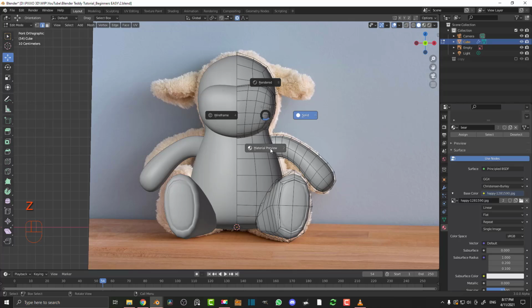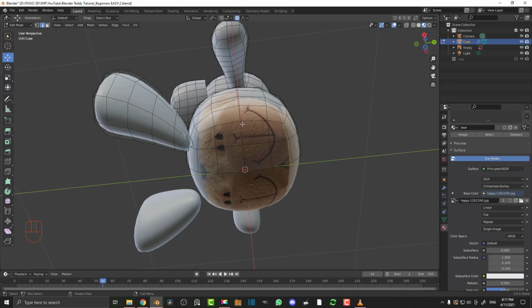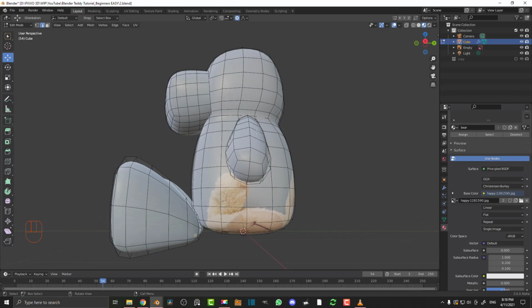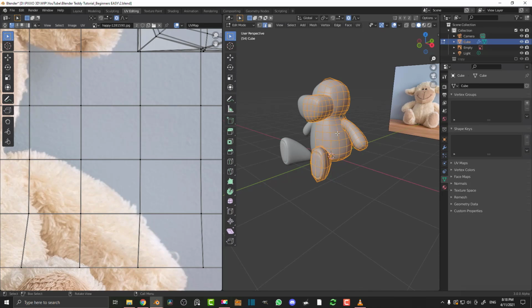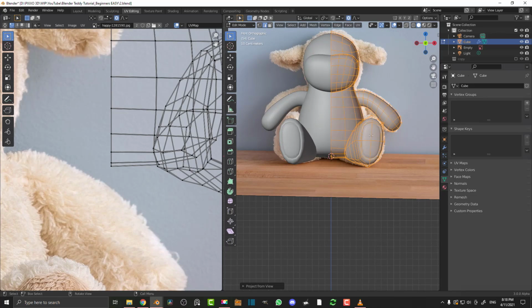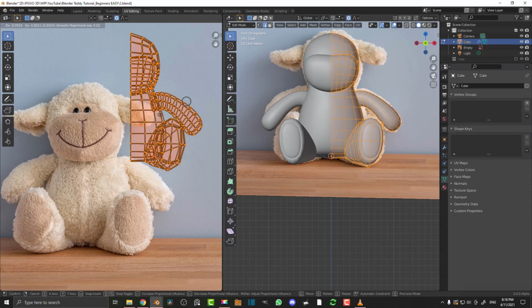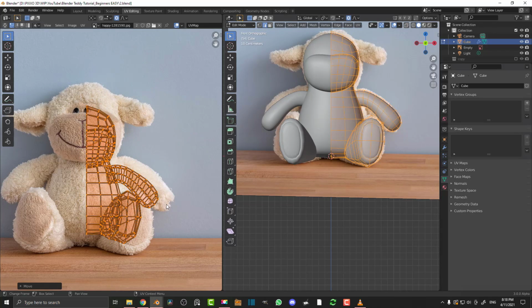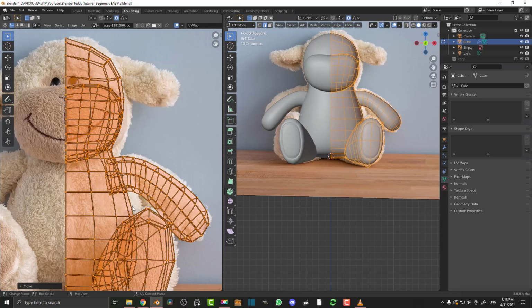But if we hit Z and go material preview, you're going to see we have an absolute mess here, because it's still using the UV coordinates from the original default cube that comes pre-unwrapped in Blender. So that data is really messed up at this point. We're going to go to our UV editing workspace and hit A to select all of this, 1 to go into our front orthographic view, and then U and project from view. Here you can see in the other side we have half a teddy bear. We click, drag, and select it all, then G to move it to where the teddy is, then S to scale and G to move, roughly lining it up with the teddy.